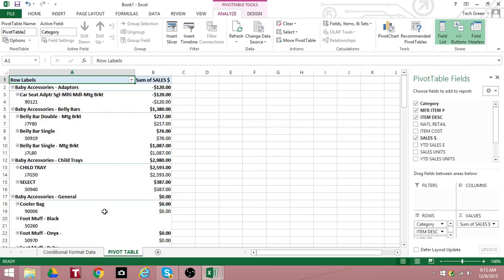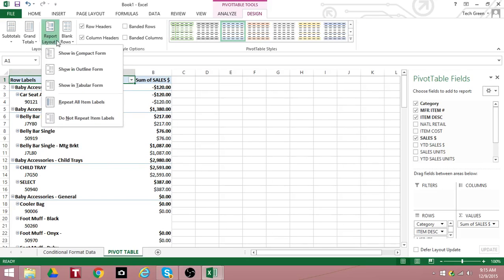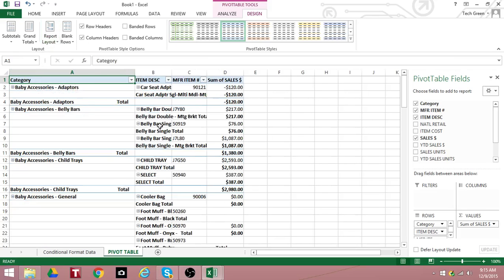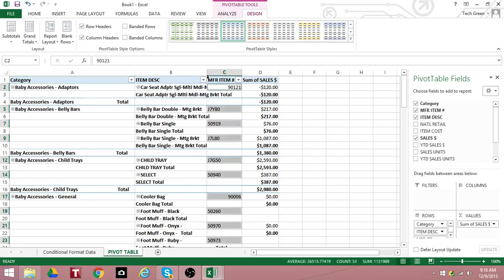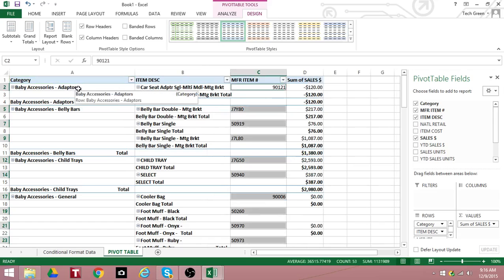Now you can leave it in this format, but I always find this format really difficult to view and analyze. So I always try to change the design. And the way you change the design is at the very top where you'll see another category that says pivot table tools. And I'm going to click on design. So here this allows me to format the pivot table the way that I need it. So I like to look at my layout in more of a tabular form. So I'm going to click tabular. So now I'm looking at it in more of a report type of form, almost like a spreadsheet type of form. So now I have my category, the items, description, and the dollar signs. Okay, and I have everything pretty much set the way I want.